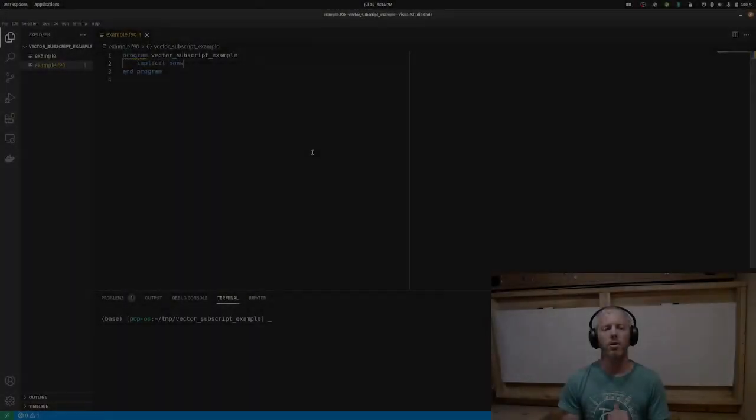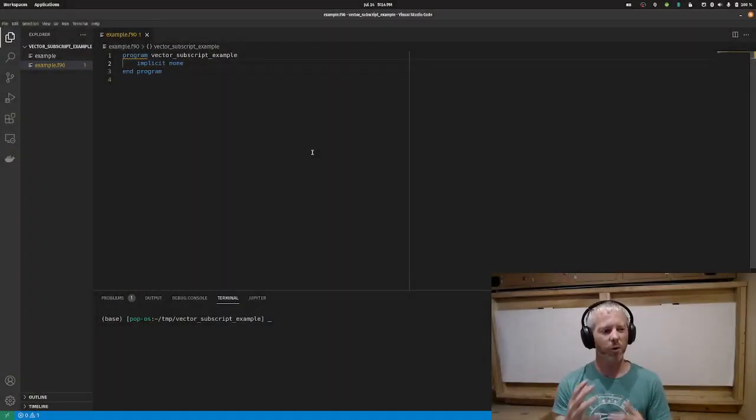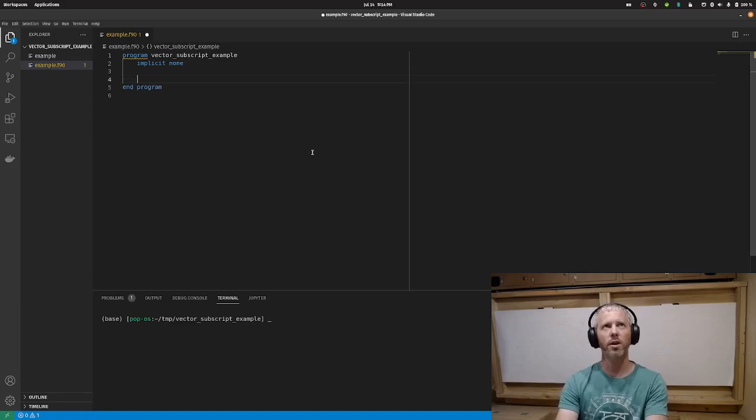Let's take a look at some code and play with this a little bit to get a feel for what exactly that means and what it looks like. So we're gonna just kind of toy around with a little example program here. To start with, let's declare an array of integers. For example, let's use the first 6 prime numbers. So like 2, 3, 5, 7, 11, and 13, right?